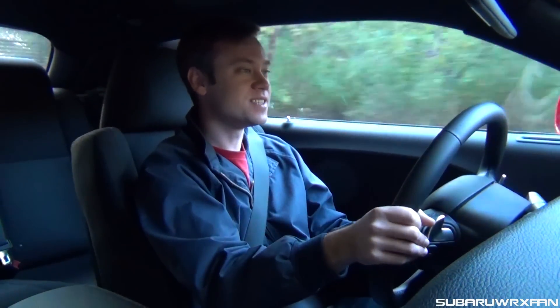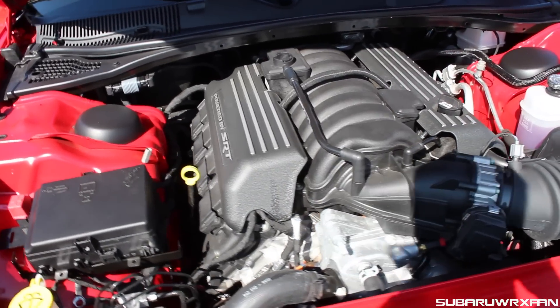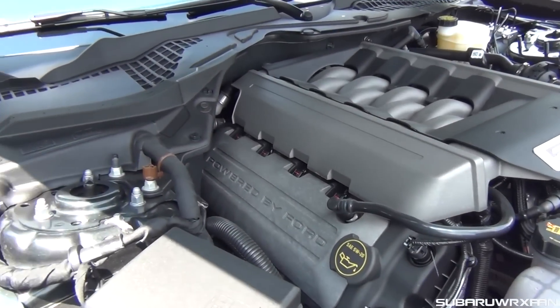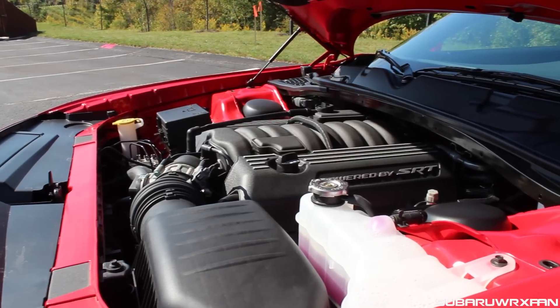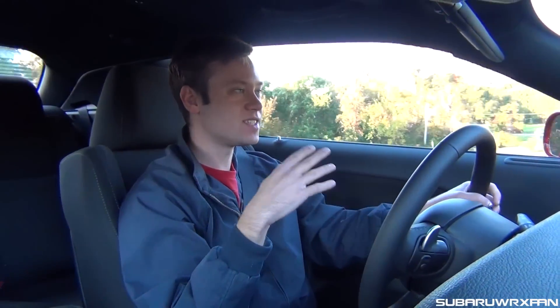This car has a really big 392 V8 Hemi. It feels like a bigger engine than the — funny to say — little 5-liter V8 that the Mustang has, versus this being 6.4 liters. It's just huge, and you definitely feel like you have a lot more torque down low in this versus the Mustang, which is mostly set up for higher RPMs. The Mustang still has 400 pound-feet of torque, so it's not a slouch, but this just definitely seems to have a little more of that low-end grunt.